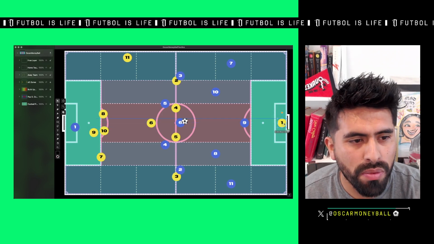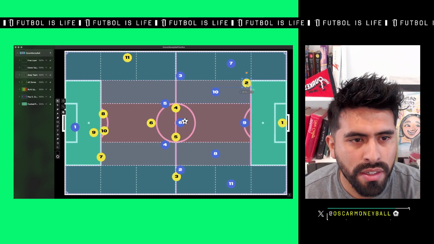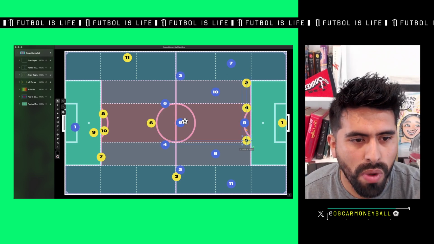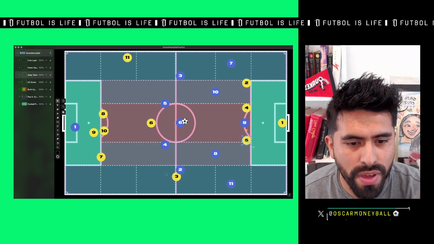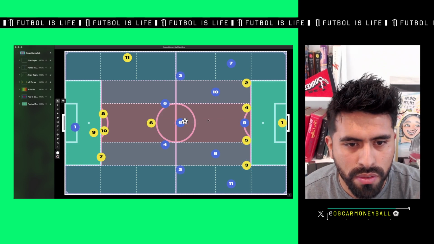Your keeper would obviously be there. Your back line is sort of doing this, and you'll see why these half spaces are very crucial. Maybe you're already seeing it now.